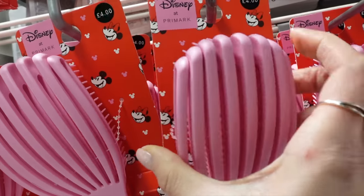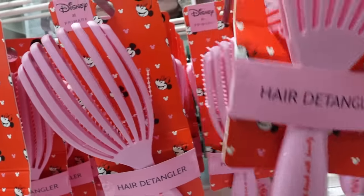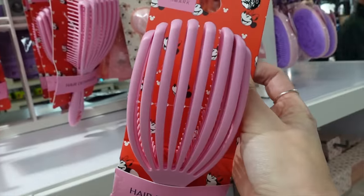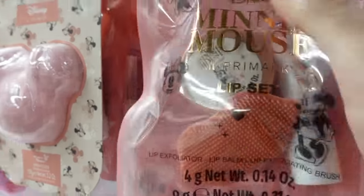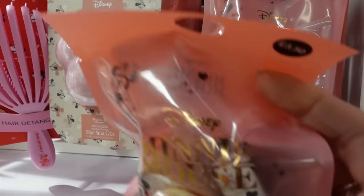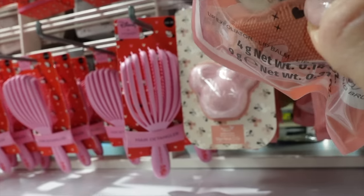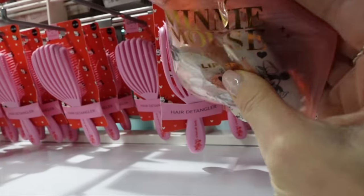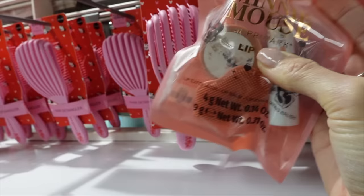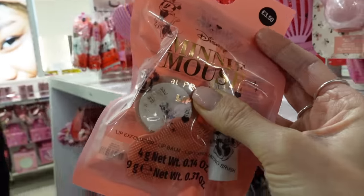Oh, look — I've never had one like that before. I might have to try that just to see what it's like. Very cute little gift set. I've been on the lookout for a lip balm — it was in like a card body case, had Mickey and Minnie on the outside. It was the best lip balm ever. I wonder if that's the same formula they had in the other one. I might have to try it, open it, and have a look.